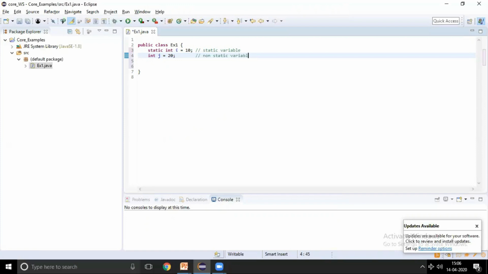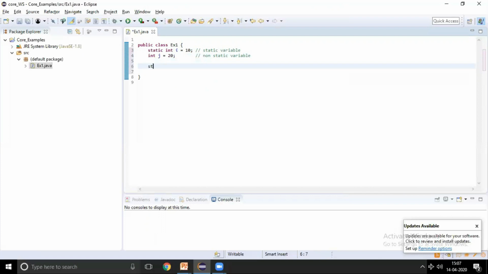This is also called an instance variable. We can call it a non-static variable or instance variable. If you define a variable with the static keyword, it is called a static variable. If you define a variable without static, then we can call it a non-static variable or instance variable.